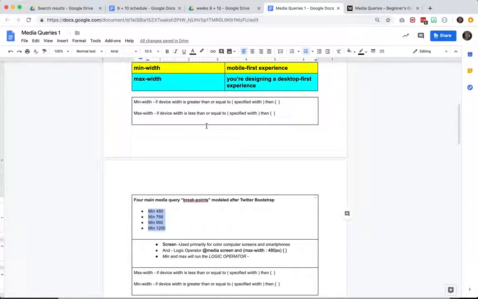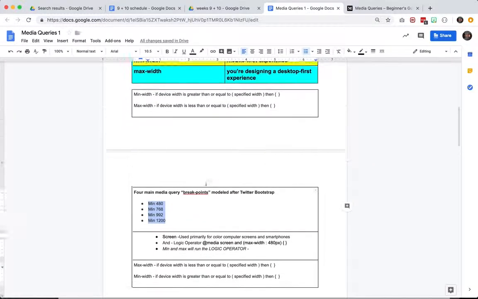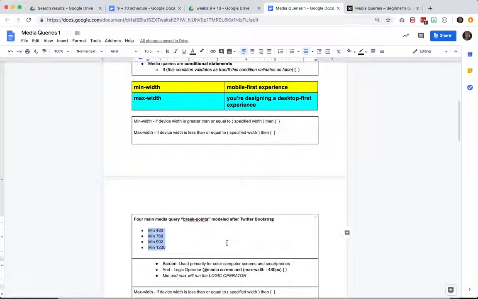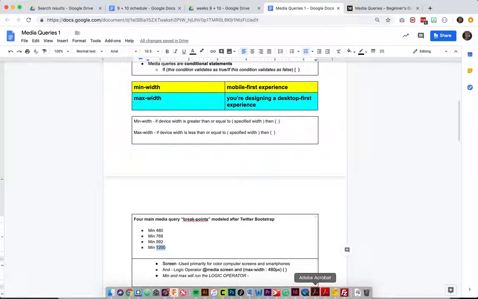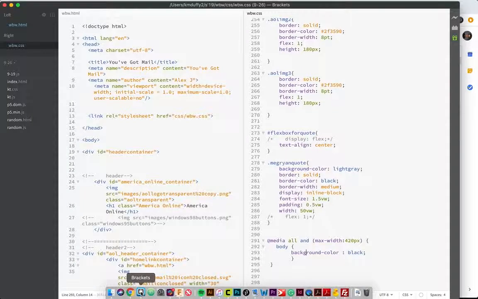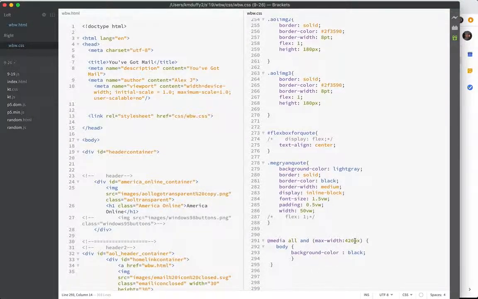Okay, so what we're going to do first is build in our max width. Because we're starting with desktop, we're going to go to the next one down, which is this 1200. Our target was at 1366, so we're going to use this 1200 here. So I'm going to go back and change this to the maximum width of 1200. We're going to do this in pixels, always in pixels for your media queries. And I'm just going to leave this background color black.